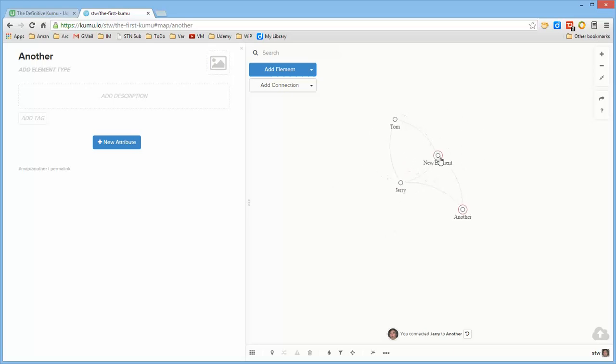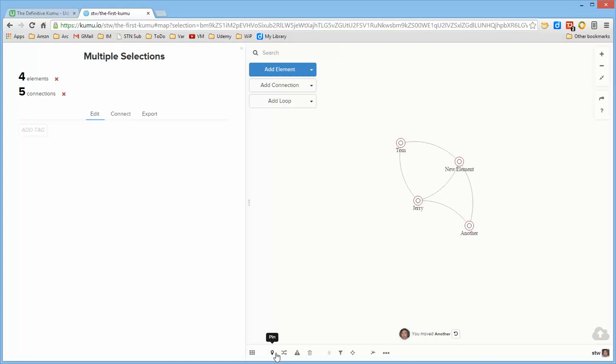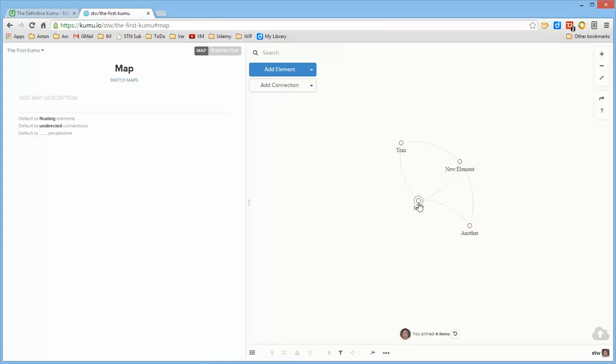Now, notice that this is all floating, and it sort of decides how to arrange things in different places. You can go ahead and use this tool down here, and you can pin that in place so that now it will stay where you put it and it won't move at all. And I can actually hold down the Shift key and select all of these and pin them all. So they're now all pinned. And now that they're all pinned, I also have the option of being able to modify the curve that is connecting to them.